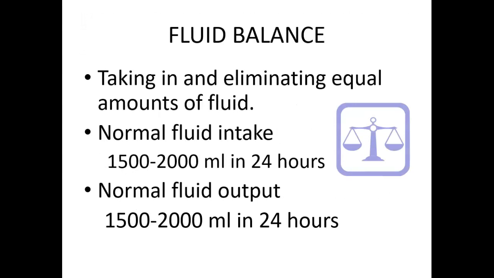Okay, so let's talk about fluid balance. Fluid balance is taking in or eliminating equal amounts of fluid, and it doesn't have to be exactly, but it should be very close. So a normal fluid intake is 1,500 to 2,000 mLs in a 24-hour period. And then so the normal fluid output is the same, 1,500 to 2,000 in a 24-hour period.